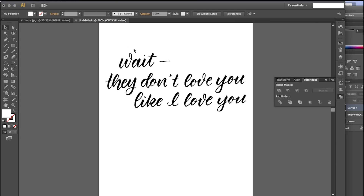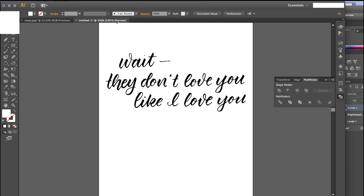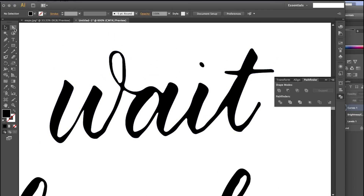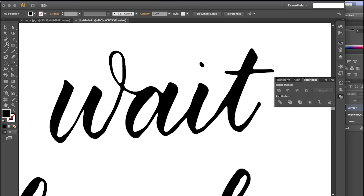I'm also going to grab the version I liked better and drag it down for now. Let's start with the editing. You're going to use mainly the selection arrow, the direct selection arrow, and the delete anchor point tool. There are quicker ways to do this if you have a Wacom tablet with a stylus — you can draw on it to erase or add lines — but you can also just use your mouse or trackpad, which is what I'm showing now. I find it the quickest and easiest way.